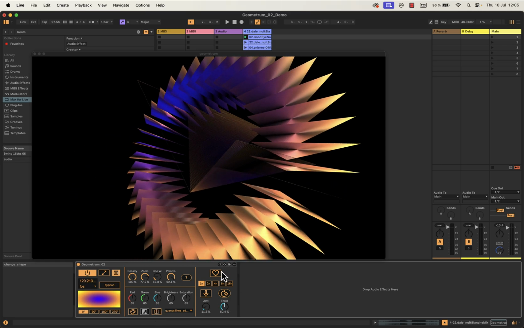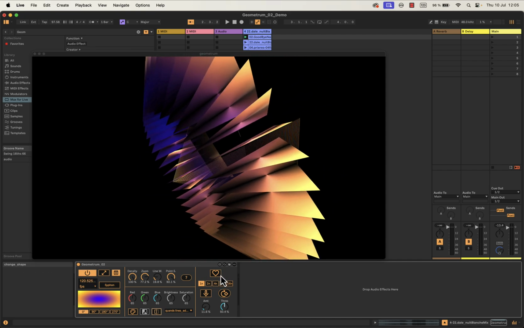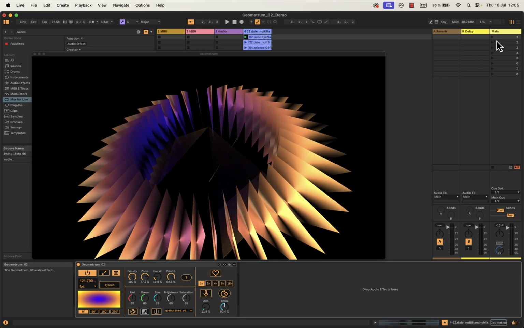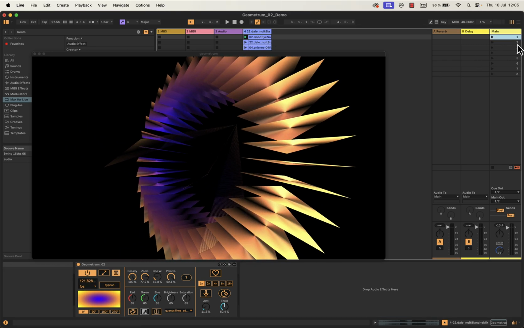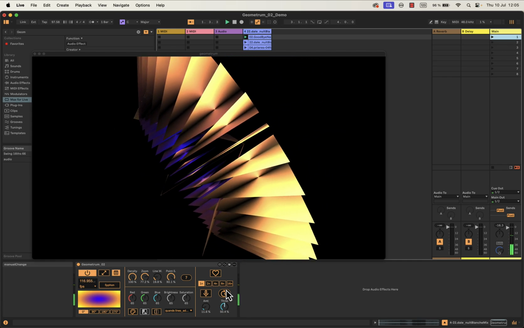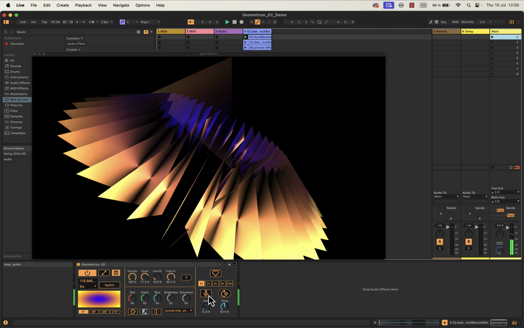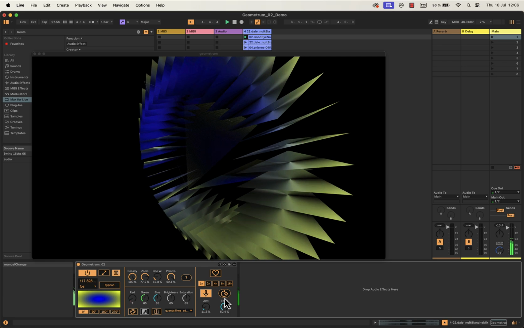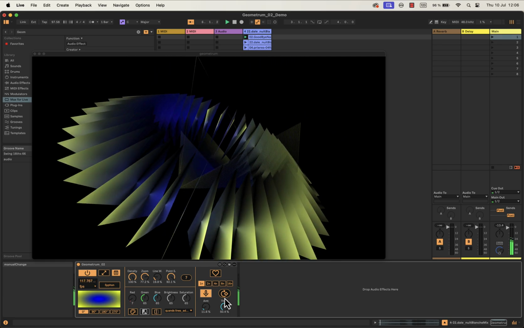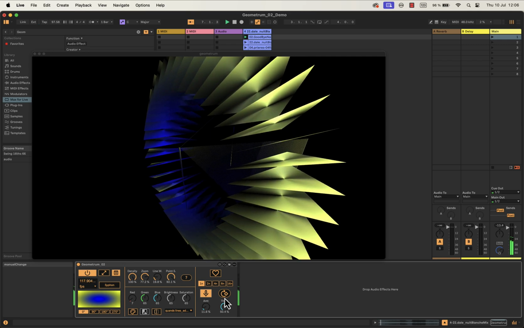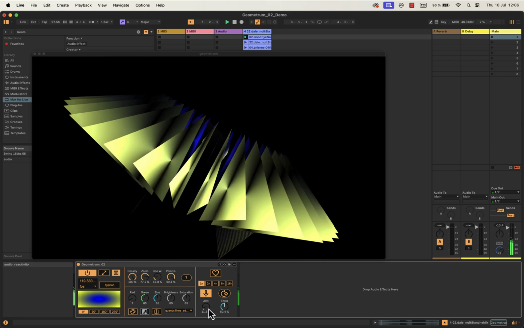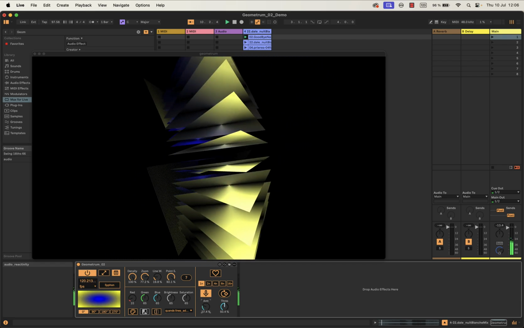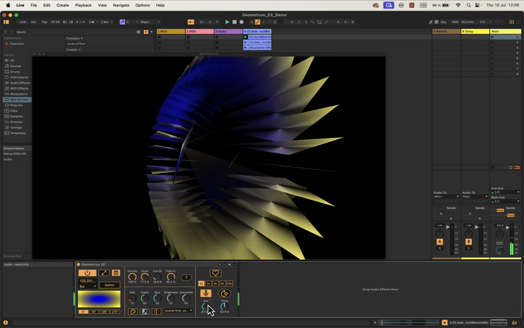Okay, now let's move to the section of reactivity. So this is the fun part. To activate audio reactivity, you need to press the microphone button. Once active, your visuals will respond to sound amplitude. To control how reactive it is, use the reactivity level dial. The louder the sound, the faster the visuals will turn.